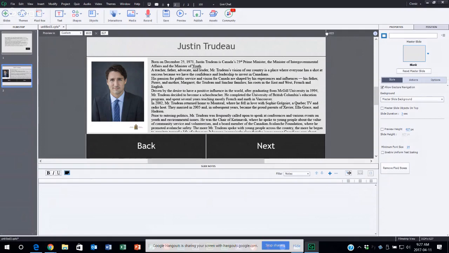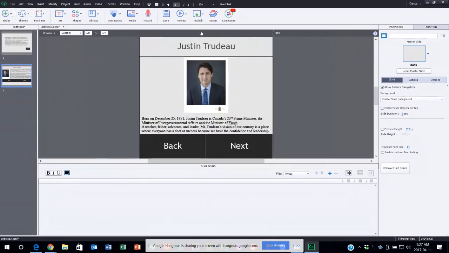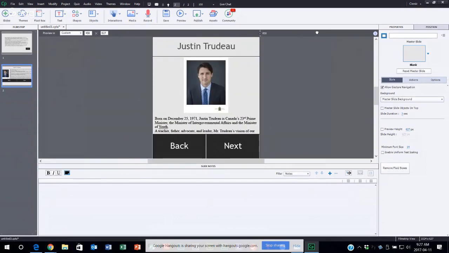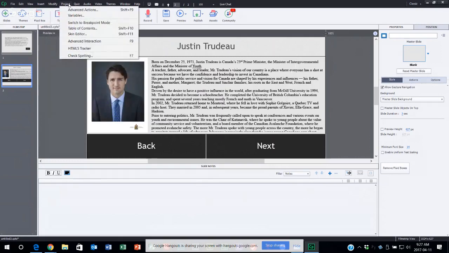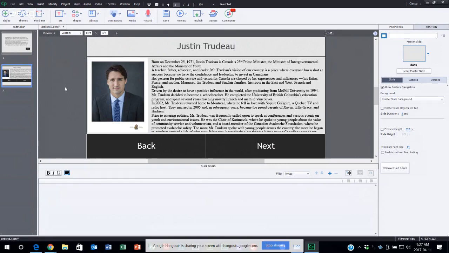Again, you can preview it. Again, these aren't breakpoints. But on the other hand, if you wish to go back to breakpoints, let's say you're working on a project that you started with Captivate 9, you can go to the project drop-down menu and switch to breakpoint mode, and you'll see the same five breakpoints that you're familiar with in Captivate 9. So that's still going to be available to you.